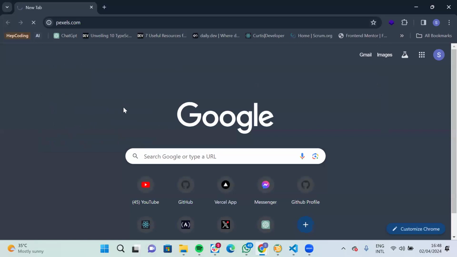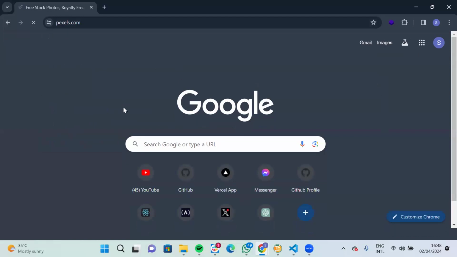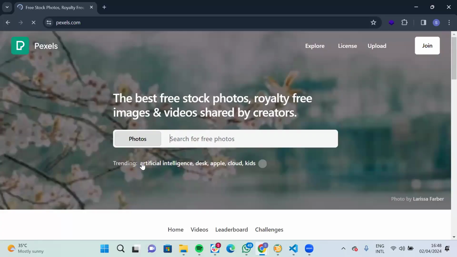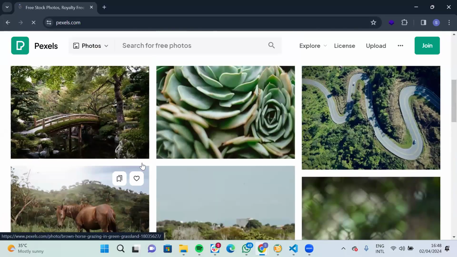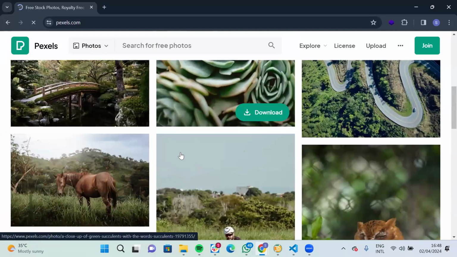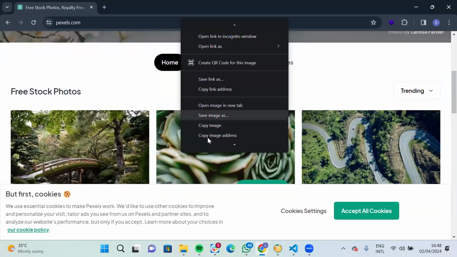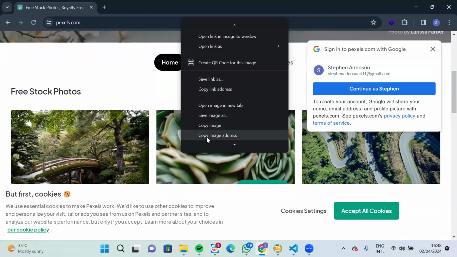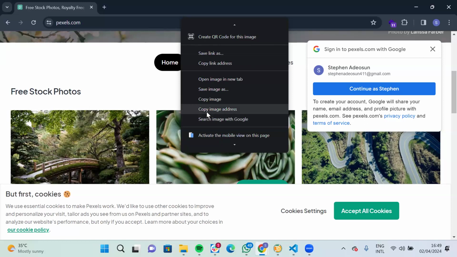So I just want to grab an image address and try to use it in our website. I can grab this one right here by right-clicking on it, then copy the image address. There are different ways you can insert your image in your website. You can copy the image address. You can as well save the image into your folder. So this is the option to save image. After saving, you can move it into your folder. Or another fast method is to copy image address.